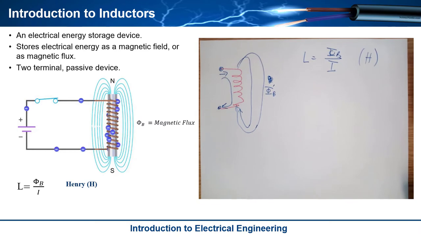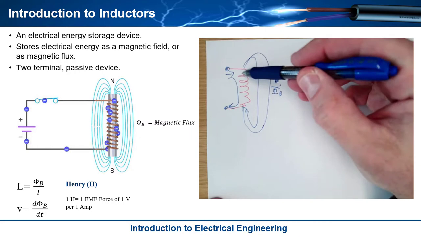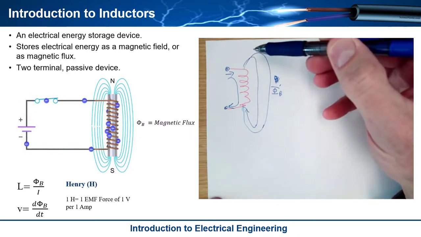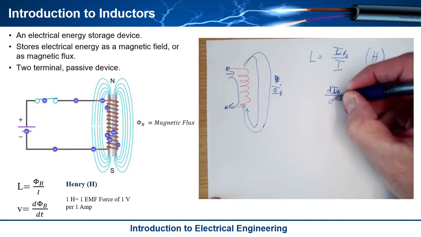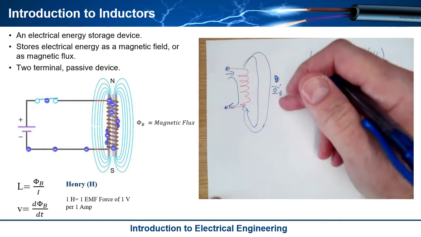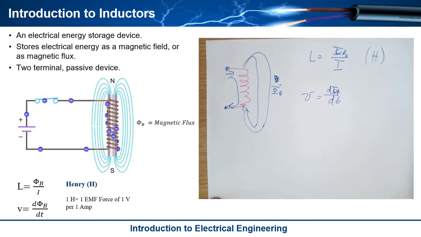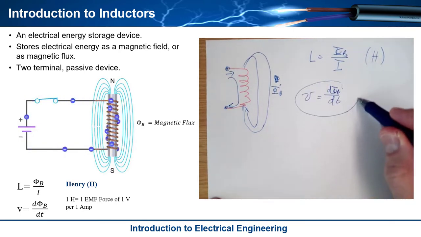Okay, so inductance is the ratio of how much magnetic flux you get per current, and it has a unit of Henry, after a scientist. And now this is where it gets a little interesting. I think this is probably the concept that makes most people confused about inductors when you first learn about it. You can either try to understand this or you can just forget about it and remember the math. But due to Faraday's law of induction, there's this back and forth happening where you run current through the coil, you get magnetic flux, okay? But then if you have any change in the magnetic flux with respect to time, if this varies at all, then that induces a voltage. So this is Faraday's law of induction.